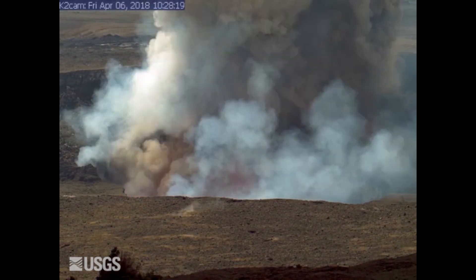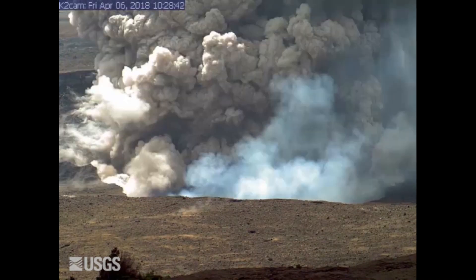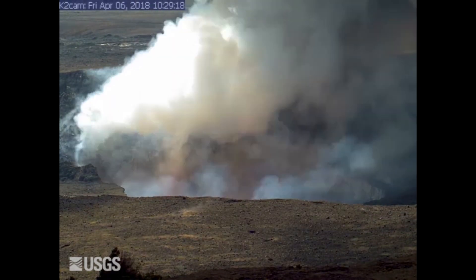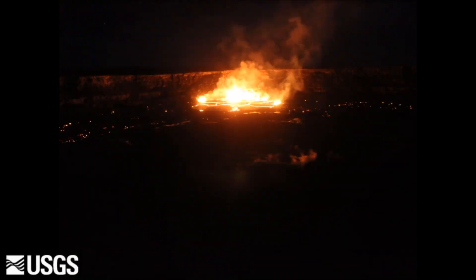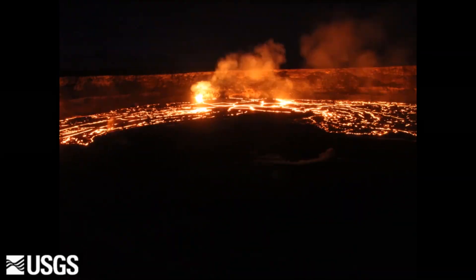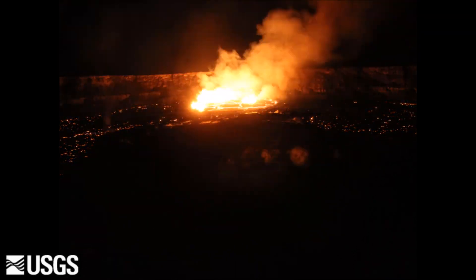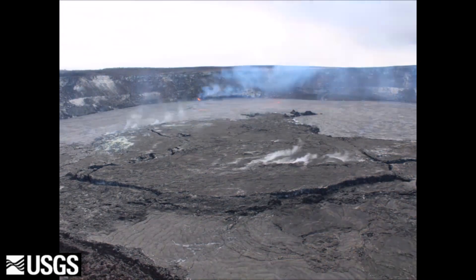What happens is when rocks fall into the lava, the lava actually contains a lot of gas. These disruptions cause the gas to get released much faster, so you get this blast of gas and other material that rises up, and it's pretty noxious stuff. About two weeks ago, the level in the lava lake got high enough that it started spilling out onto the crater floor. This is a smaller crater, Halema'uma'u, which is inside the much larger Kilauea caldera. Volcanoes are usually a lot more complicated than a simple cone with a single vent at top. Kilauea has two different vents that are currently active.